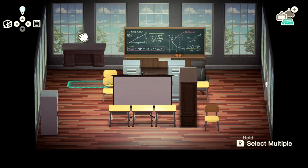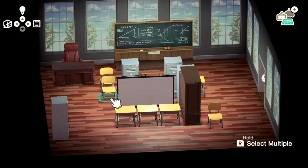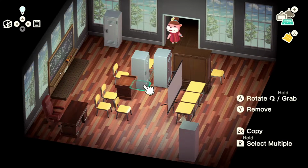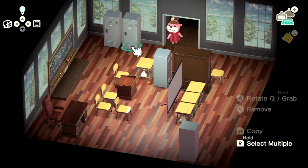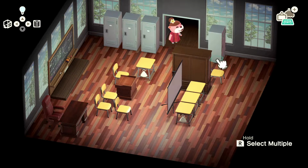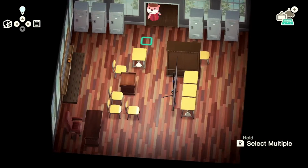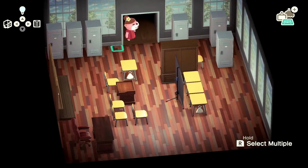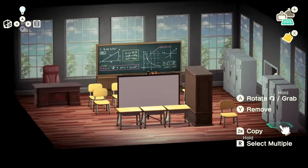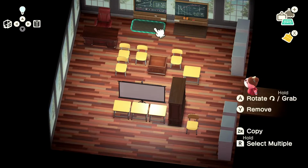So now that I've got it figured out what I want the walls and floor to look like, I go ahead and start moving all of the different furniture around, start customizing stuff if I want to change how stuff looks. And then you see me place a bunch of lockers down. I don't really know what I was thinking here. Definitely, I realized later that I didn't like how that looked, and sometimes less is more. And that's what I did. So eventually I go ahead and get rid of the lockers, because I was just like, that's taking up way too much space and I want to put other stuff there.